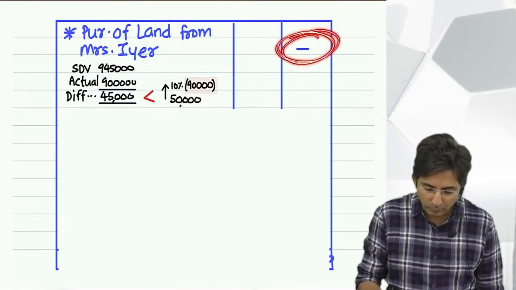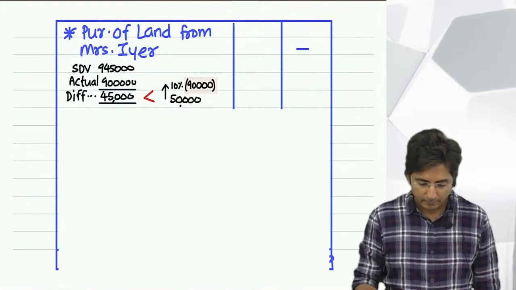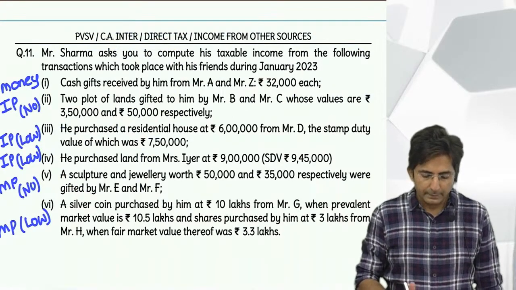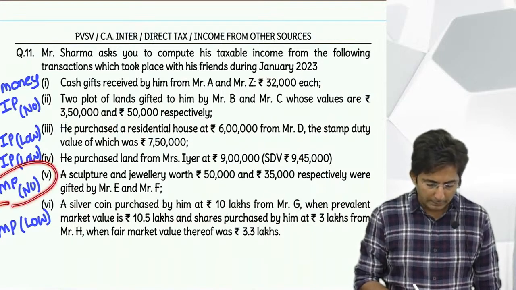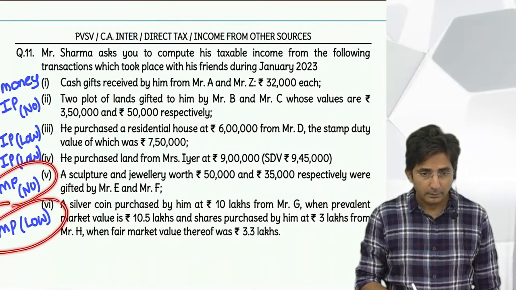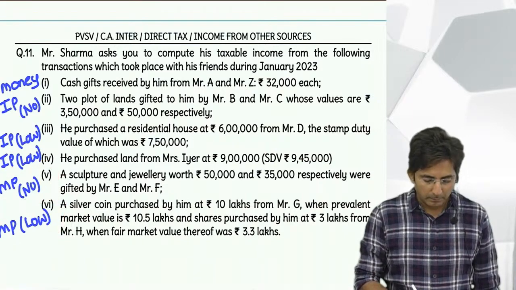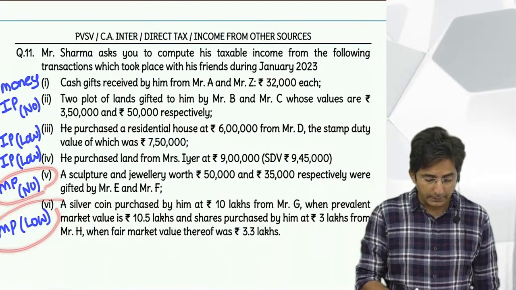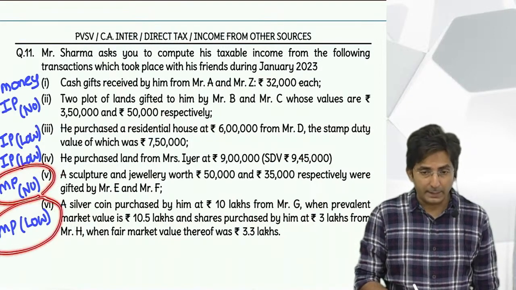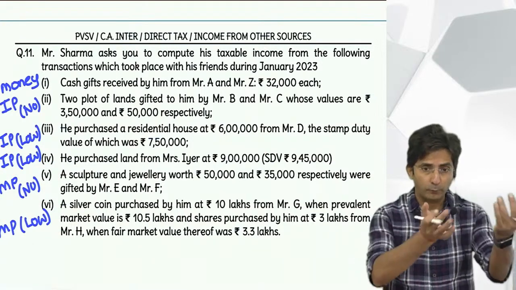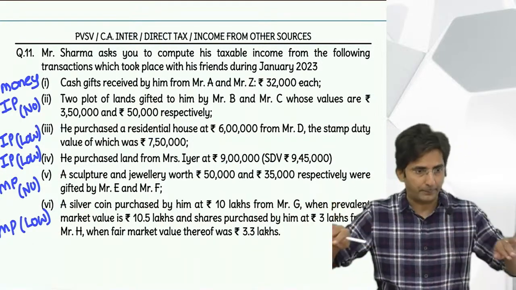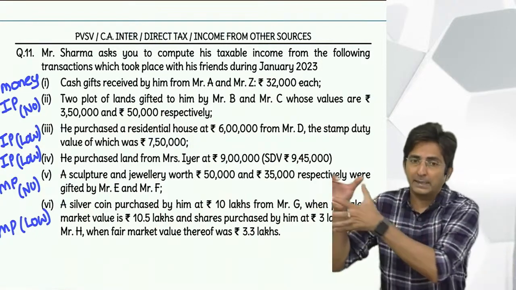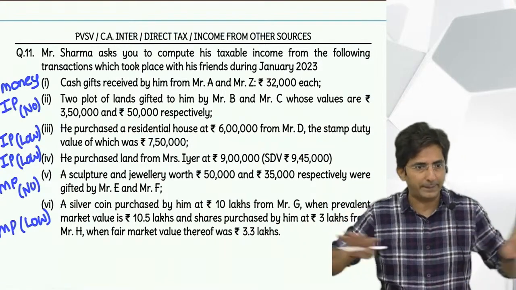Have you put dash here? Okay. Then point number 4. Tell me, can point 4 and 5 be aggregated? Sorry, by mistake. Can point 5 and 6 be combined? No. Because here it is no price and here low price. All the movable properties got for no price, and for low price, you have to keep separate. All no prices combined, all low prices combined. But their combination will be separate.